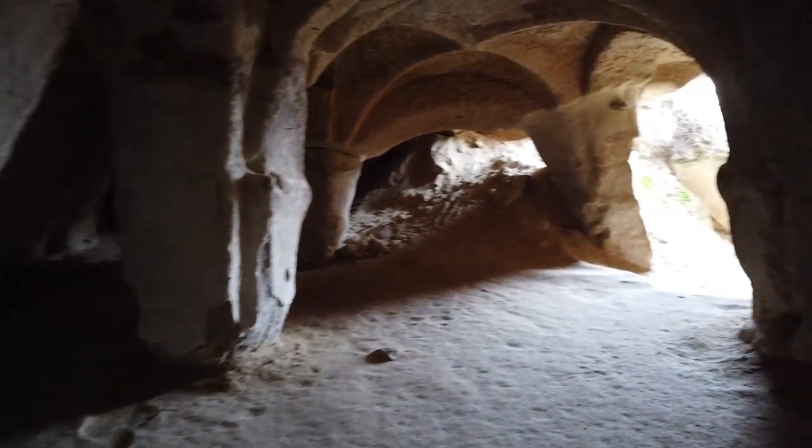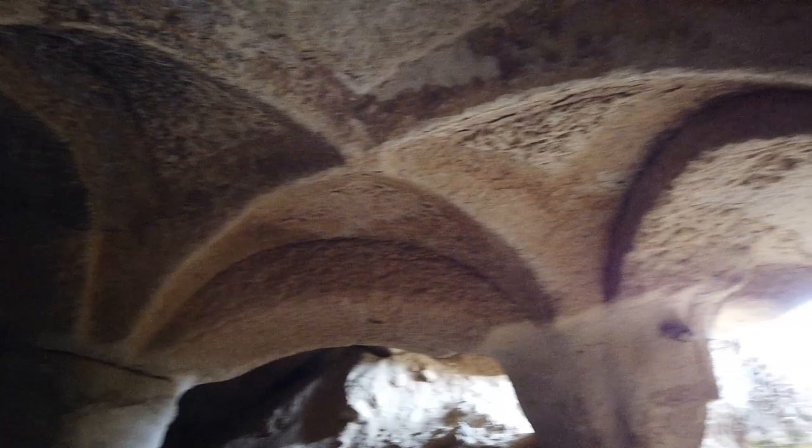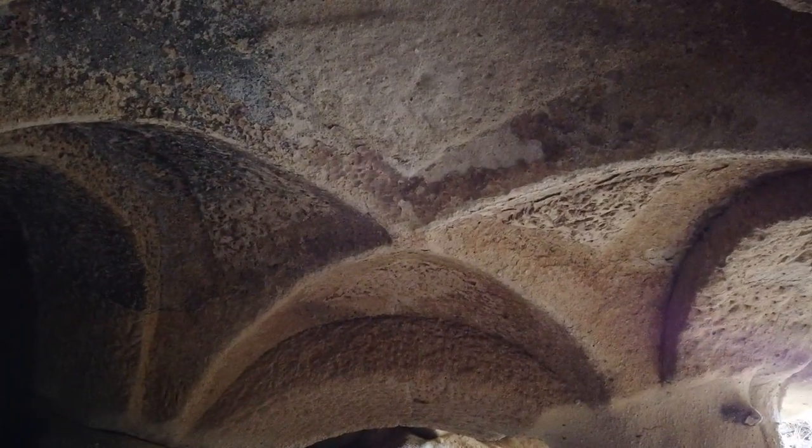I think we've officially found where the millionaires of the village had their penthouse suite, so to say. This particular cave house is huge. There's all these nooks and crannies and all these big gateway entries. But what I noticed that I haven't seen in any of the other houses is that they actually carved into the roof. That's actually pretty amazing. I don't know if that was the first people who lived here or if this came afterwards, but just the fact that that's there is incredible.